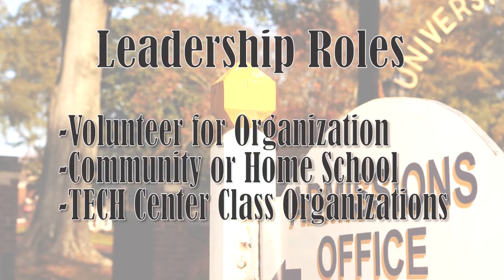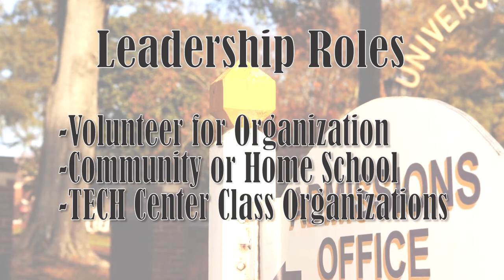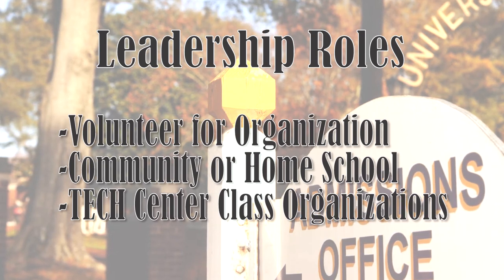Take on a leadership role. You don't have to be the president of the National Honor Society or the secretary of your class. Maybe there's a leadership role that you could do at the fair. Maybe you could volunteer for Habitat for Humanity over the summer and actually organize something for them. Maybe you could work at the Humane Society as a volunteer. If you don't have a lot of those leadership activities, please do that over the summer so that you can write about some unique experience that you've had. Tech Center students, don't forget to use your organization that you have been in as part of your Tech Center class. Those lift you above other students because you've actually done some preparation for your career.